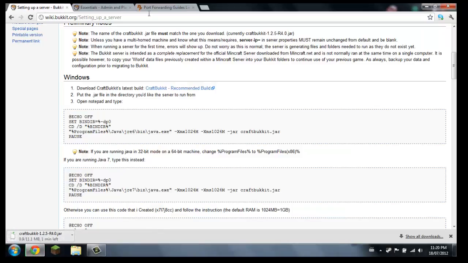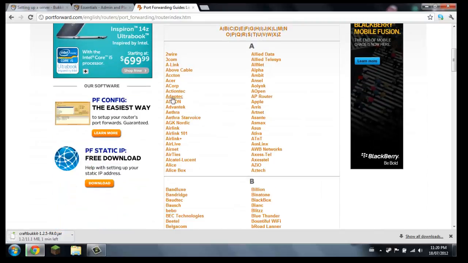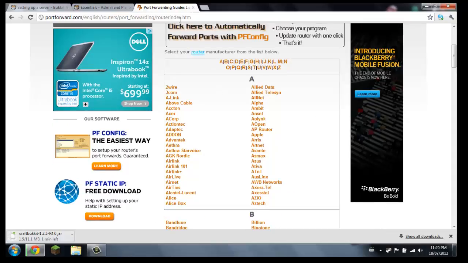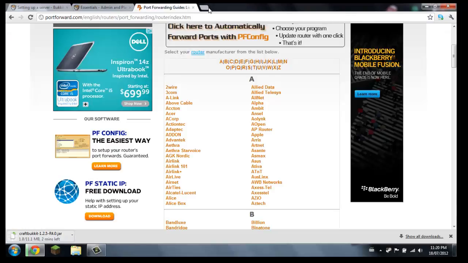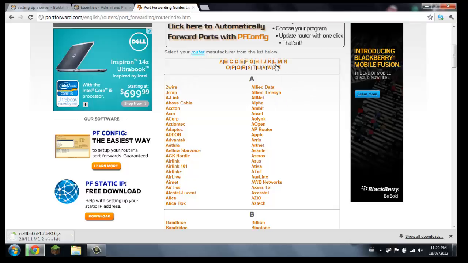And while it's downloading, I'll just show you another important step called port forwarding. This is what you're going to need to do to make it so other people can connect to your server. And you're also going to need to change your IP to a static IP. So there's a tool you can download for that, which is really easy. Just search static IP tool or something like that and download it. There's lots of them. They all work fine. It's quite easy for them to do it.